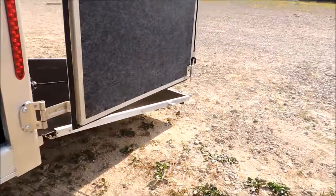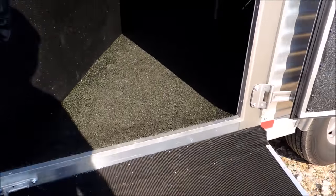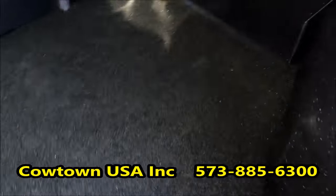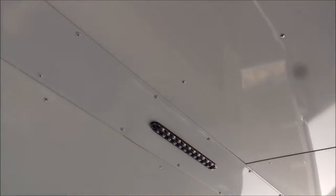Coming around to this side, Craig has set this up as a side load. He's got the worm-type floor in this — no match to pull out of this trailer. All you're going to do is spray it out and go again. You're fully padded and fully lined. You've got your stud divider on the bottom. Look at the size of the bars that separate your horses — they still have really good flow-through. You're fully insulated in the horse compartment, with load lights all the way around.